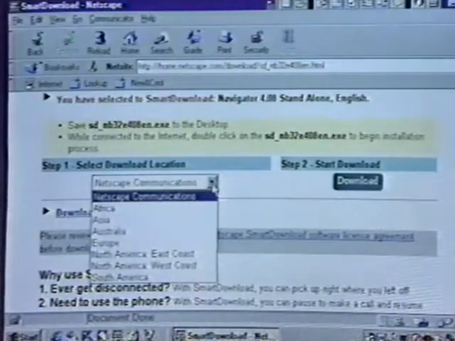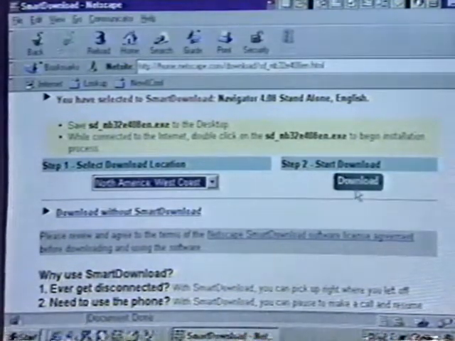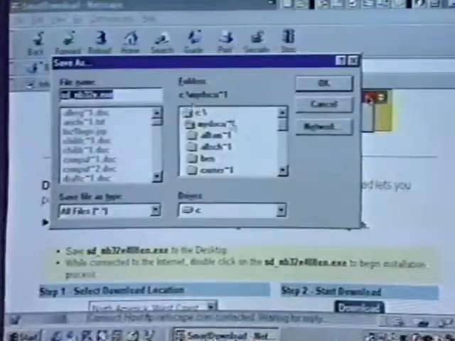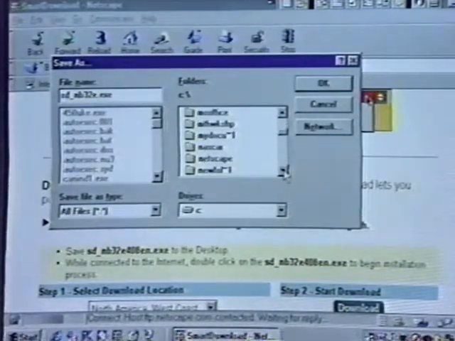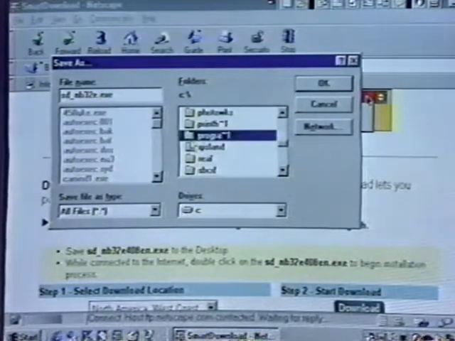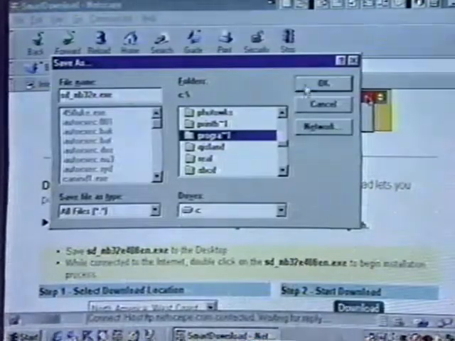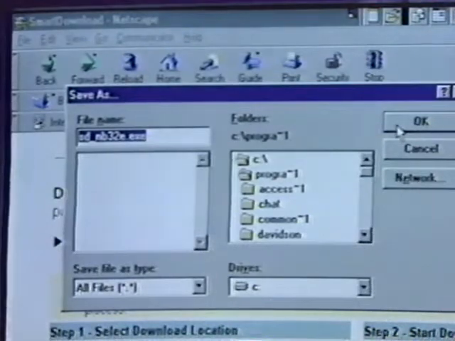It is possible the program will be stored on several sites around the world, so to download as quickly as possible, it's best to use a site in your own area. Your computer will also need to know where you want to store the new program. A Save As dialog box will open on the screen for you to fill in the details. Usually software would be stored in the Programs folder or directory, but that's your decision. Just click on OK to start the downloading.